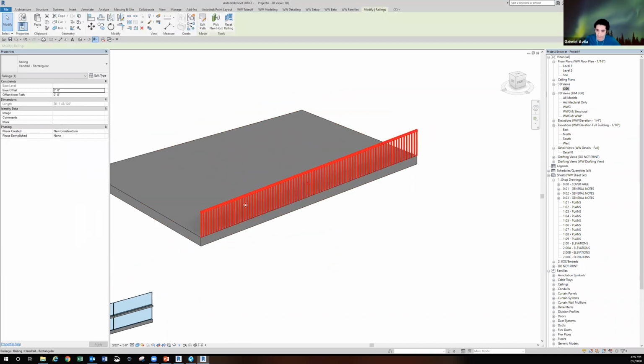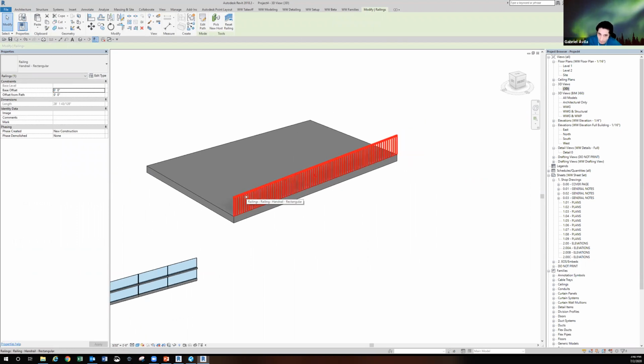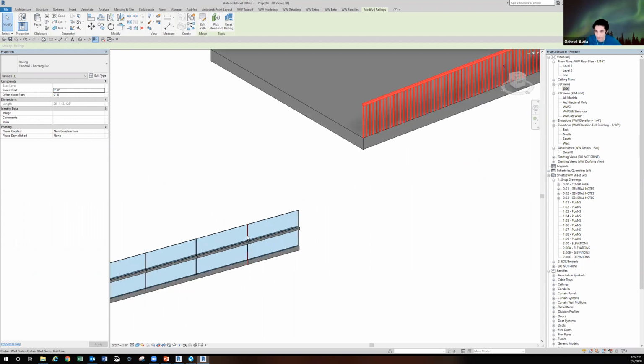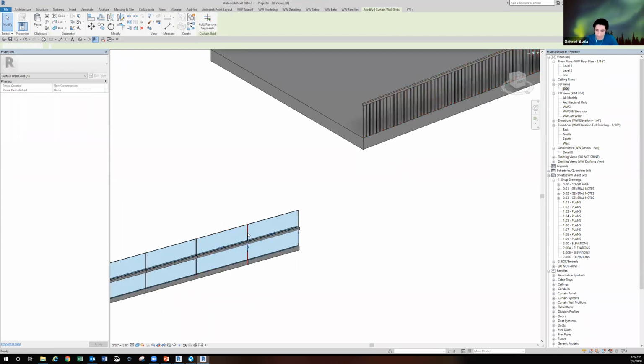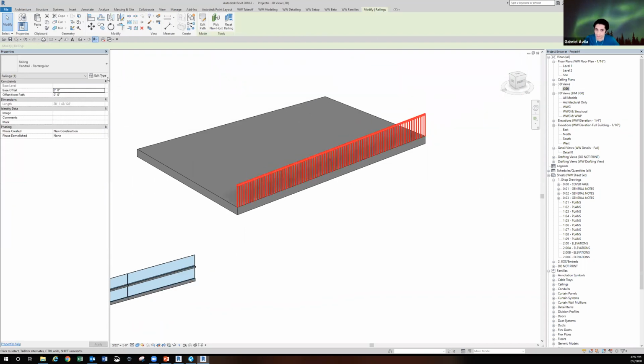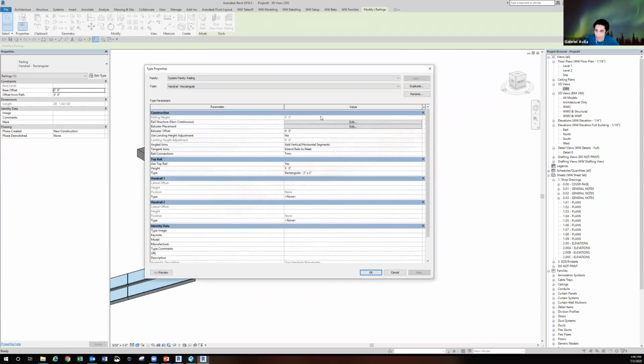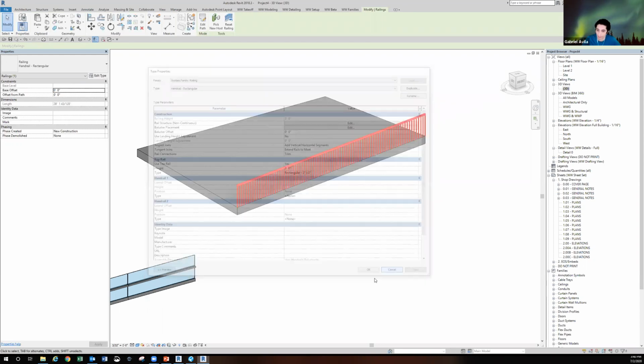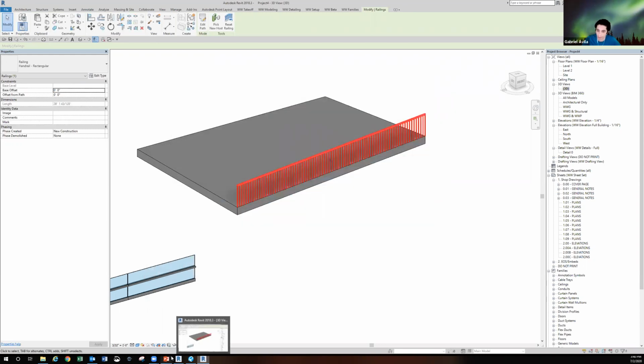Then you would just have to change the look of it. You don't have as many options as you do with this. You can easily take grids and take them out. This one you'd have to go into the type and play around with. That's why it gets a little complicated, but if we need to, we can. There is a way to do it. An example of that would be in this project.